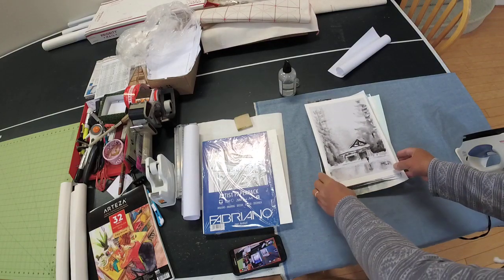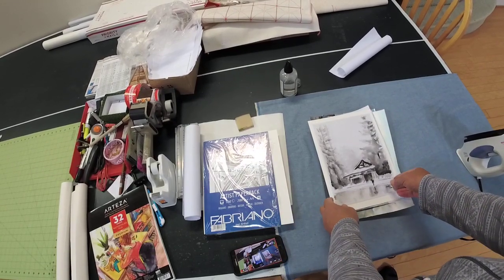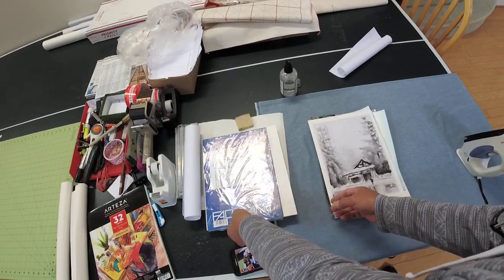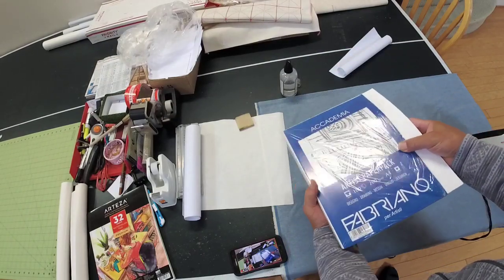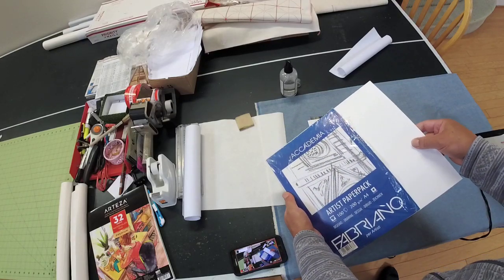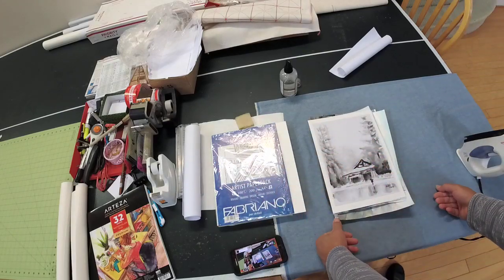Now we are at our Blue Heron Arts studio doing a demo of dry mounting drawing paper with watercolor or sumi or anything on it. Because drawing paper is very economical to practice with.